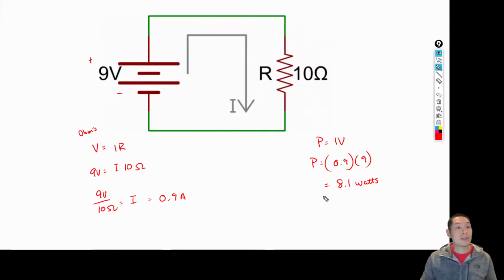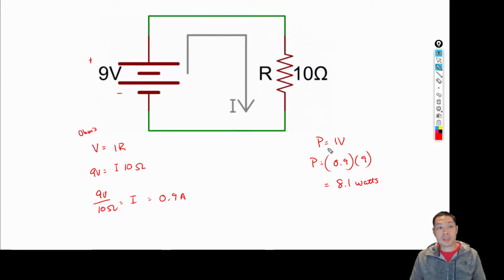And now this number isn't dependent on voltage by itself, because certain things will run at 120 volts, certain things will run at 5 volts. So it just depends, but having a combination of two will give us an idea of how much energy is being used. And then the more we do, you'll know, okay, 8 watts is very little, or 8 watts is a whole lot. So as long as we talk about different appliances, you'll get an understanding of what's a lot and what's not a lot.